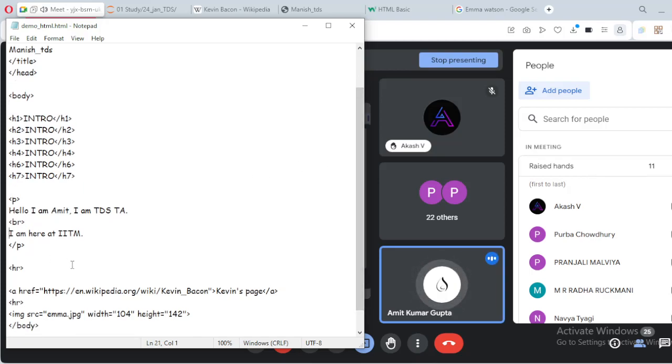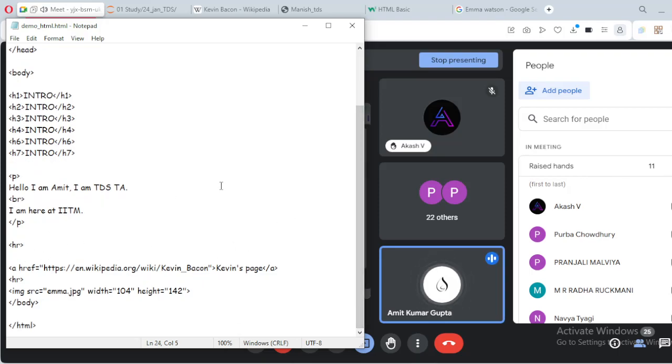What is the purpose of BR? What is the purpose of HR? How to read a tag. All the stuff in the angular brackets is a tag. How to read the attributes, what these attributes mean. Like I just added some attributes here. As you can see, the Emma Watson image was still fine without adding those two attributes, but with the help of these attributes I can make it look better. So this is the structure, this is the understanding. Writing is not enough. You need to understand, because we are going to break down a lot of things now.